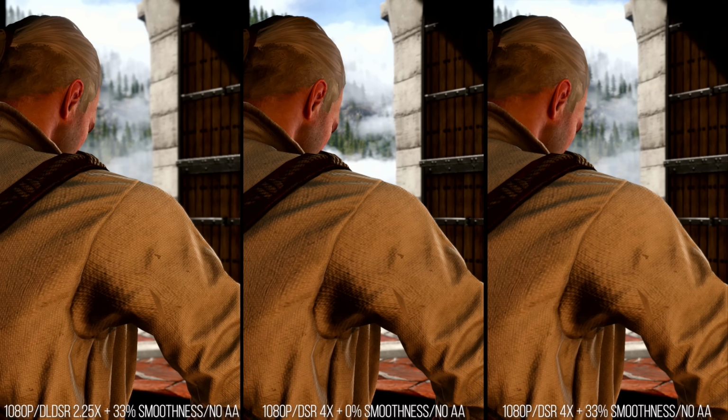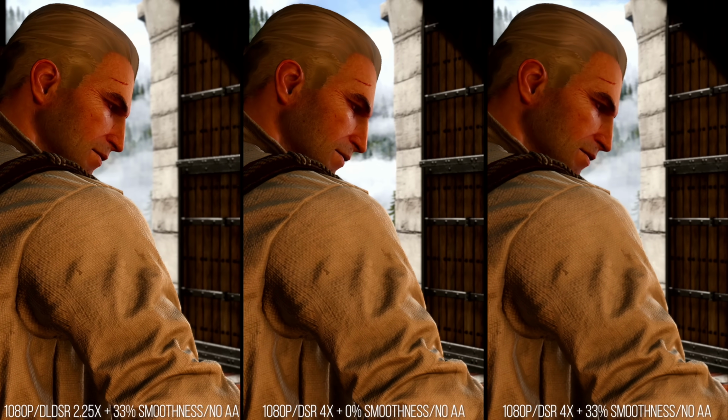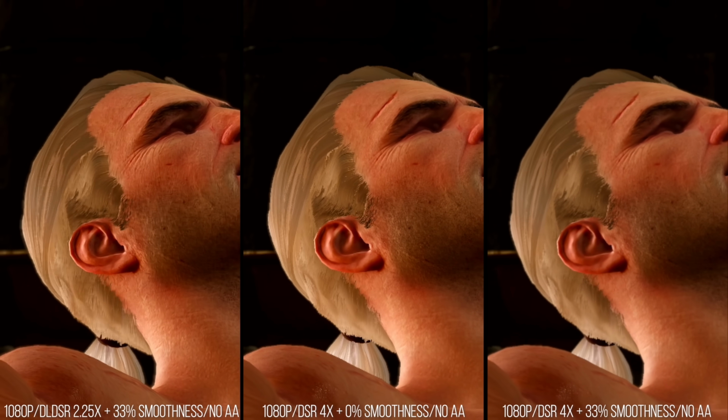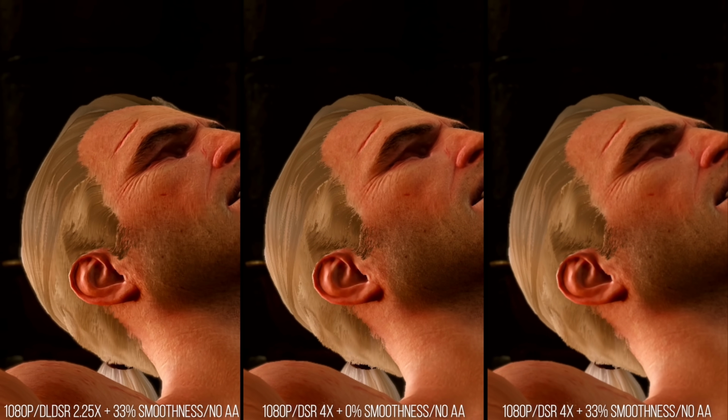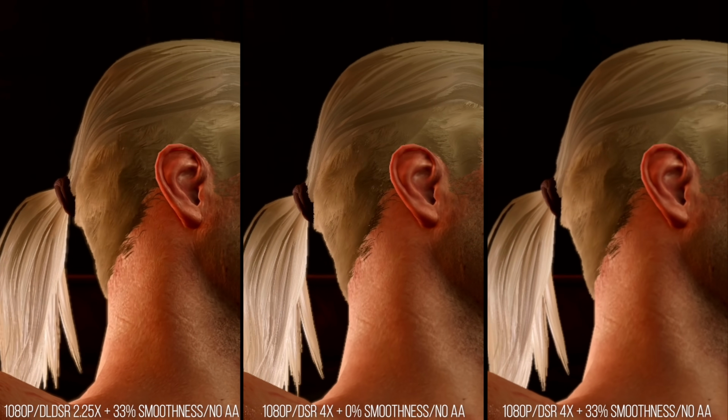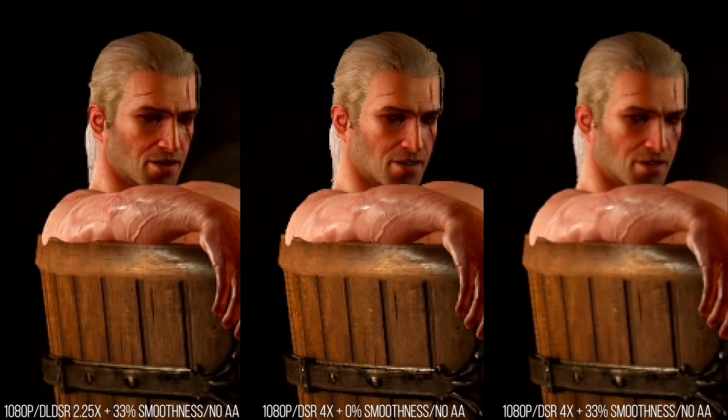So Nvidia's claim here about it being literally comparable, yeah, that definitely holds up, but I wouldn't say it is exchangeable or that DLDSR supersedes the old when the old is higher res. It comes close, but it does lose out in important areas like the ones I highlighted. So there you have it.